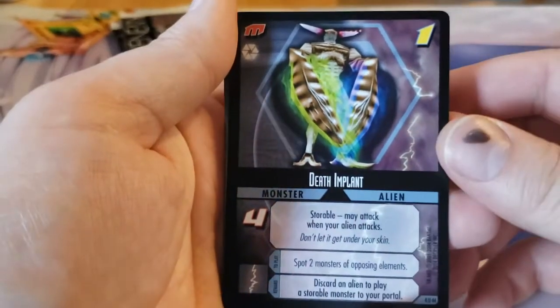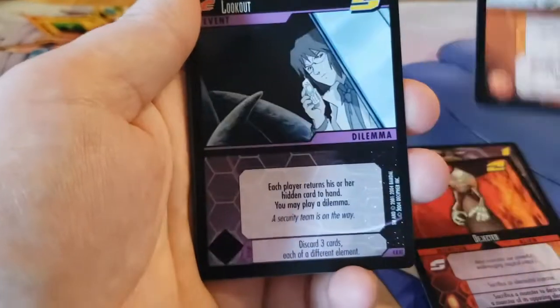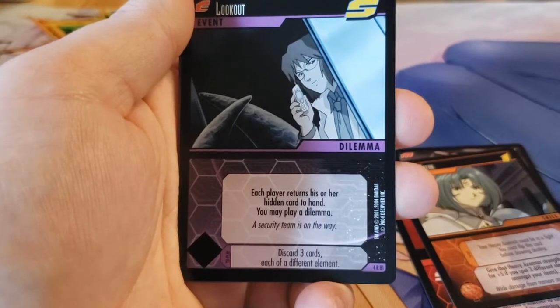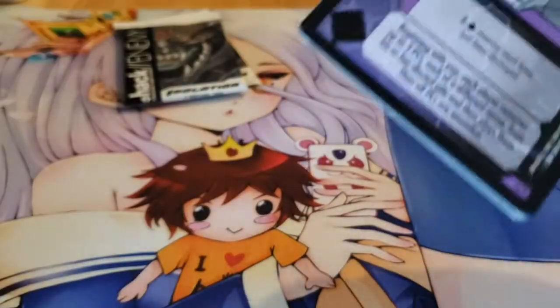I'd rather get BT's Scepter or something. Death Implant. Dejected. Gunbreak, and a rare Lookout. Dilemma. Each player returns his or her hidden card to hand. You may play a dilemma. I don't know what hidden cards are. I'm sure it's part of this game, and I've completely forgotten, but I don't remember. And I feel like that card is pretty powerful.